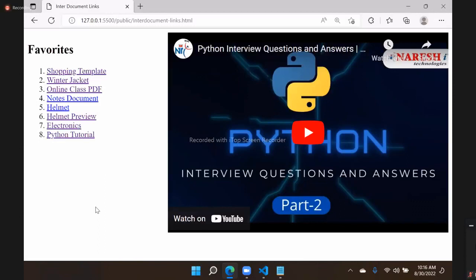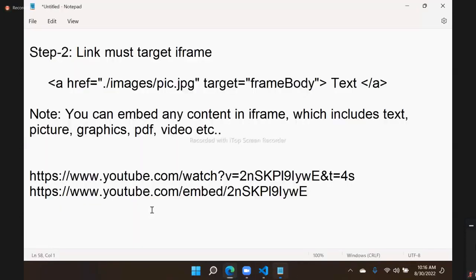You just have to know that embedding videos of any content into the same page is done by using iframe. Actually, when I opened that video for watching, it gave me a link like this, but I know that this is the video code. I need that video code from YouTube in order to embed that video anywhere. That means what you have to do is remove that watch.